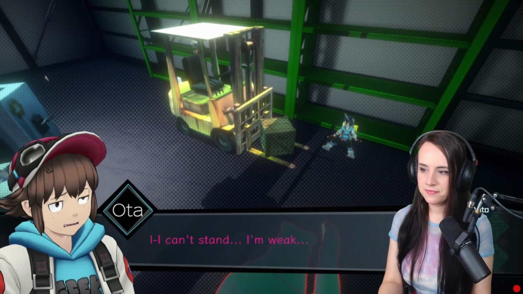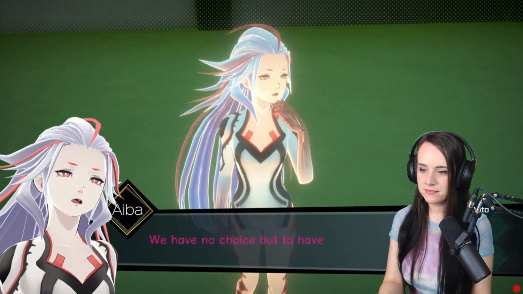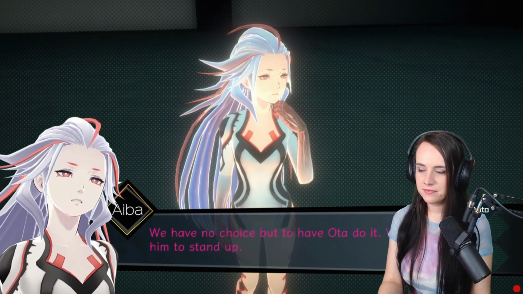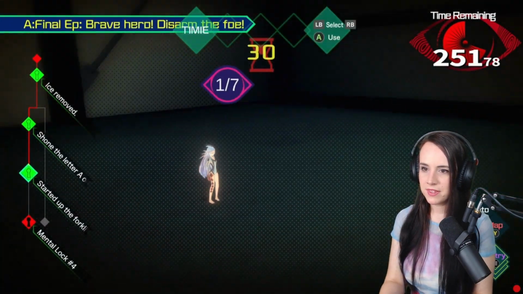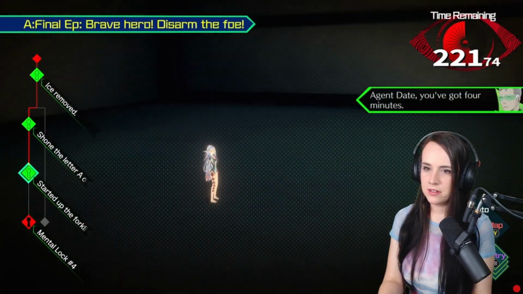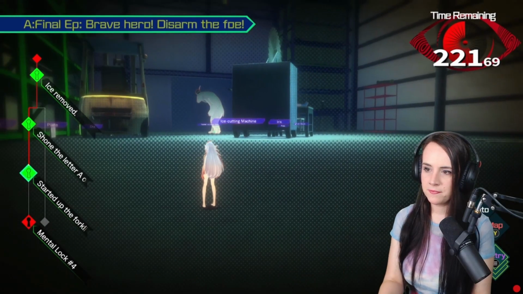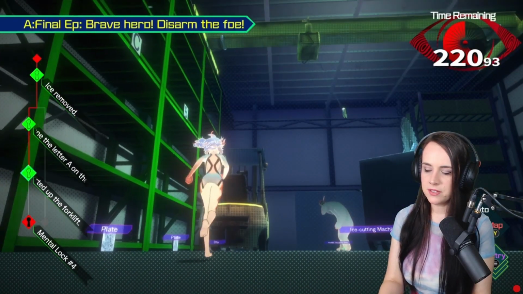I can't stand. I'm weak. Did he really help Iris like that? We have no choice but to have Ota do it. We need him to stand up. Okay. Brave Agent hero. Dante, you've got 4 minutes. Disarm the foe. He needs to stand up in order to do that. He's over here.